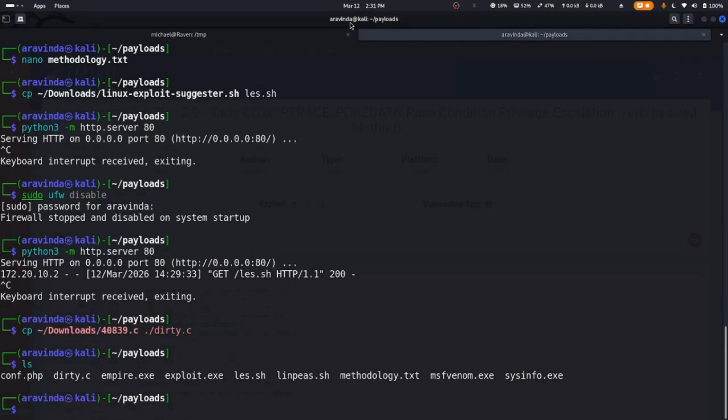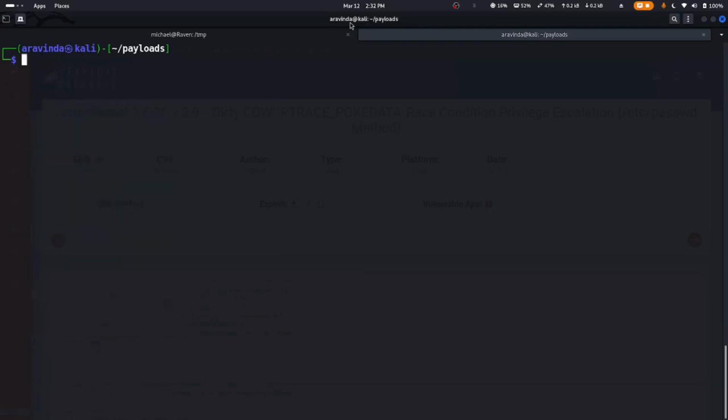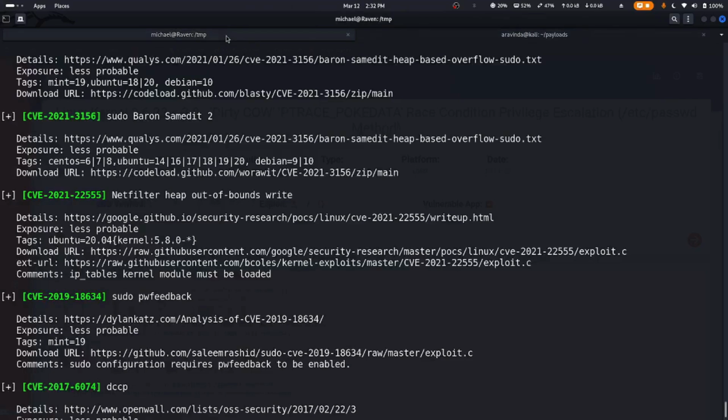We copied the dirty.c, we saved it as dirty.c, and let's start our HTTP server, and let's do wget.